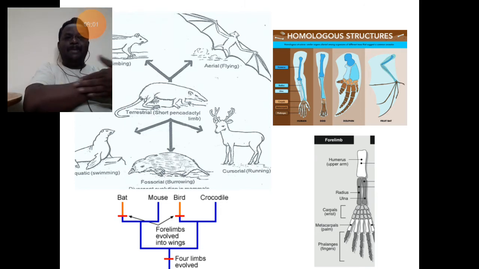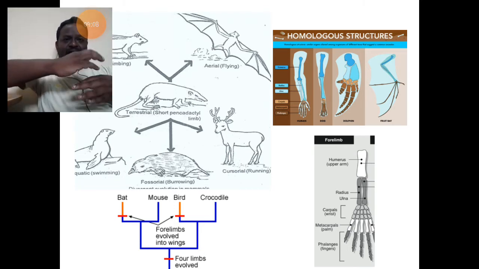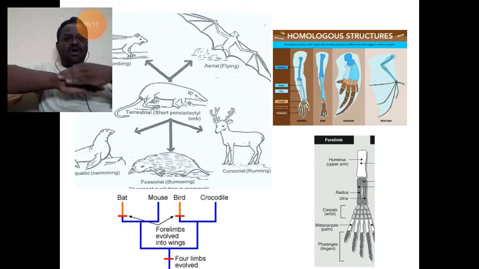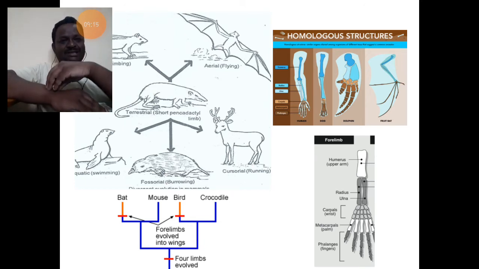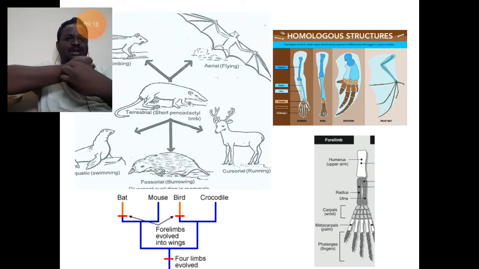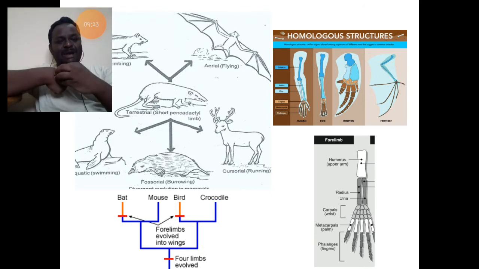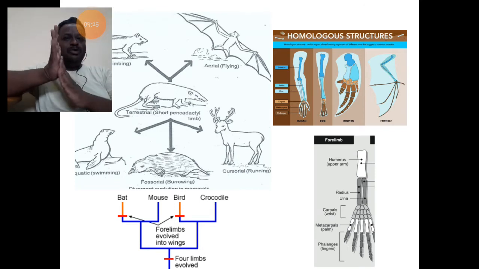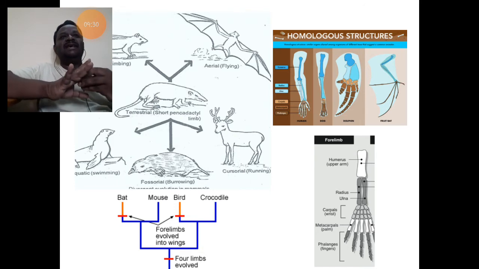So this forearm part is made up of two bones, namely radius and ulna. The next part is technically called the manus. Manus consists of two parts: the upper wrist part, this joint called the wrist, and the lower part, which we call the palm or the hand. The wrist is made up of carpals, whereas the palm portion is made up of metacarpals, and attached to it are 5 fingers, which we call phalangeal bones.